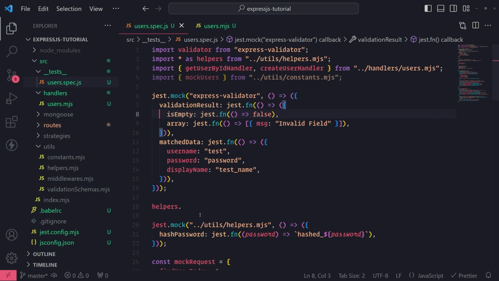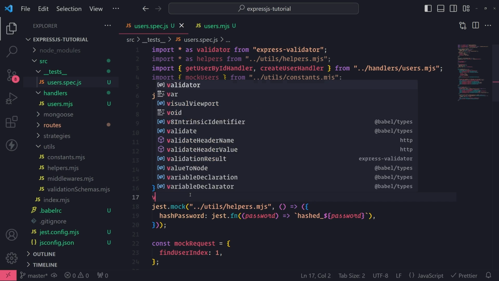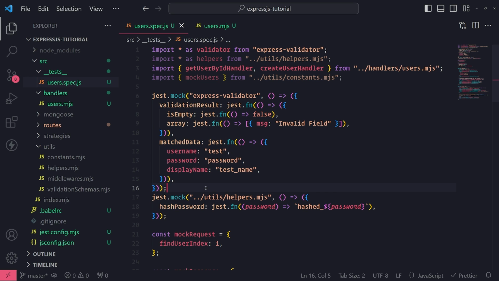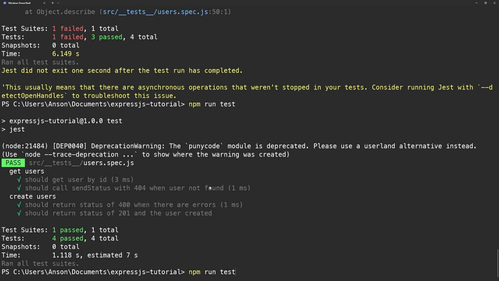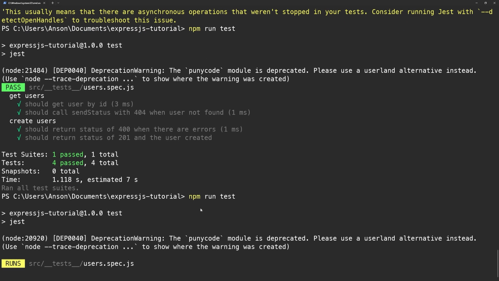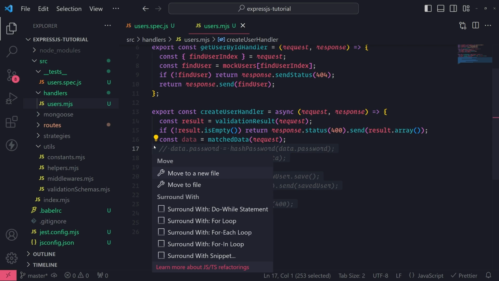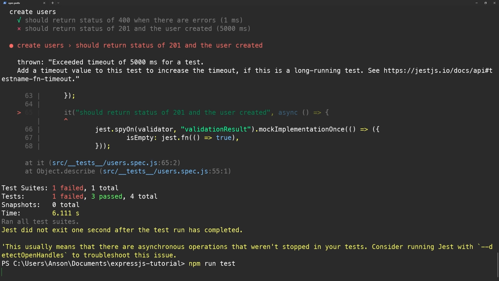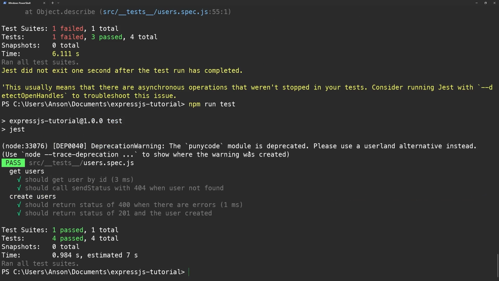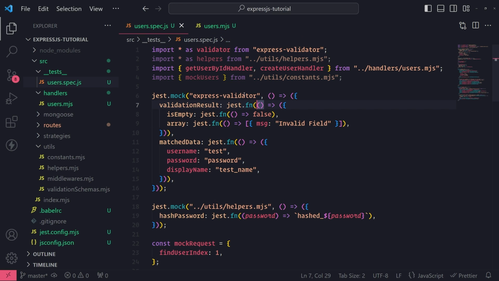Yeah, there we go. Okay. I think I may have needed to do that as well for validator. I'm not too sure, but let me just run everything and make sure it's good. Let me go over here and just comment this out real quick. Okay, there we go. Perfect. Just wanted to make sure that didn't break.